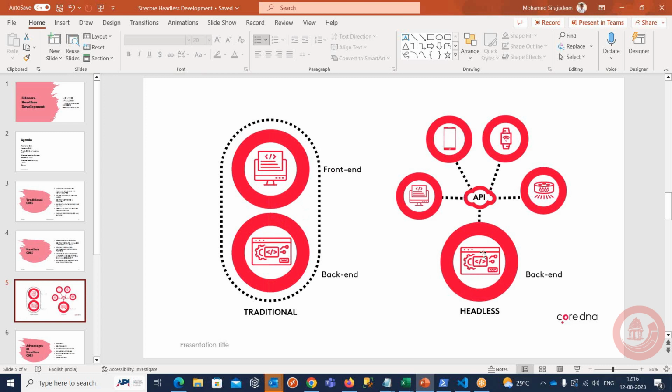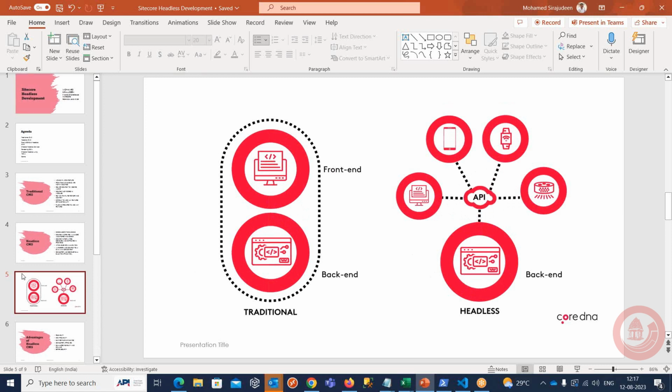In the headless, as you see, the data is separate, but these are all the devices. In the digital platform, currently we have n number of devices. We have a smartphone, we have the smartwatch, we have Alexa, Bluetooth, and n number of things coming into the picture. So this is the one API serving the data to each and every channel. So this channel is categorizing here. Sorry, we can share this particular data through the API to n number of channels. This is the headless now.